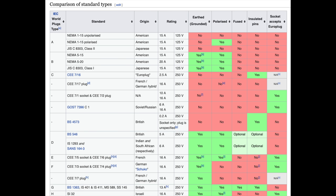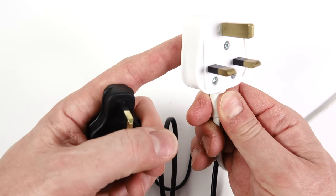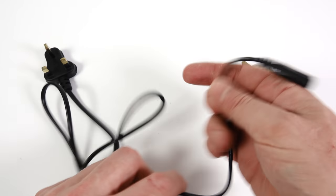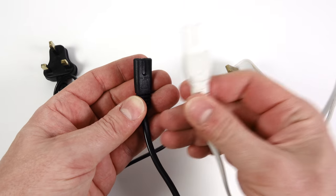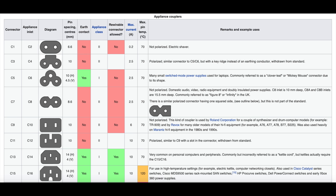The UK ones look like UK plugs — they look like the one on the right, not the one on the left. That one on the left doesn't have a fuse in it. I'm going to use the plug on the right because I don't trust the other one — it looks a bit dodgy. It uses a standard IEC C7 plug on the other end, if you're interested in finding out more about plugs.